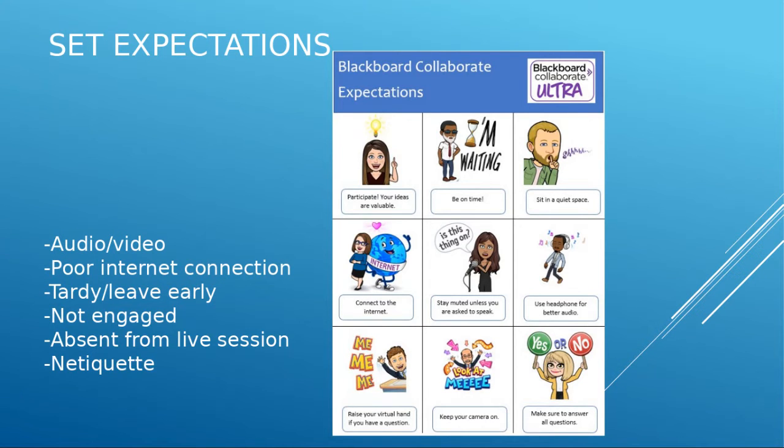However, we know that many unforeseen things can happen. The student's video might not be working. They're having a poor connection. Then you might ask them to turn their video off because it helps strengthen their connection. With Collaborate, you do not see all of the students at one time. When they are in small groups, then you can see them, with 4 students on the screen.